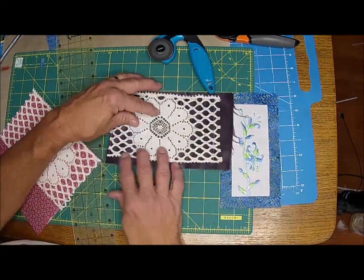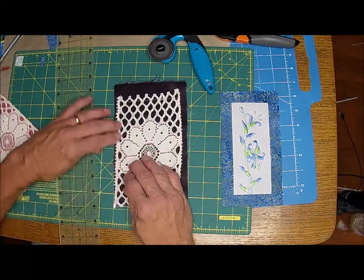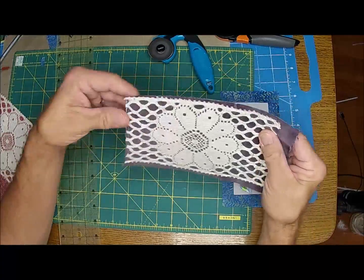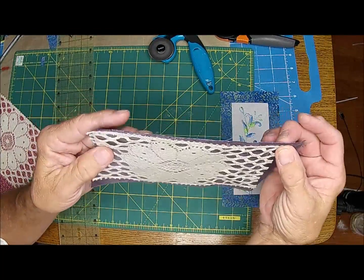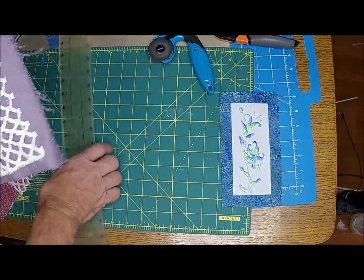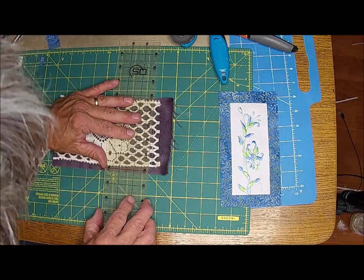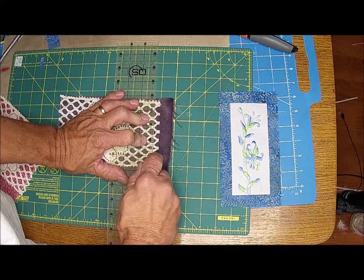So I'm going to trim this here, and I'll probably go ahead and trim along this. It has these little frizzle things on the side, so I might go ahead and just trim them off. What do you think, hon? No, I ain't worried about it. Okay. Whatever you want to do. That's my stitching mark right here. I'm going to go just on the outside of it, and that way I won't have to worry about it.